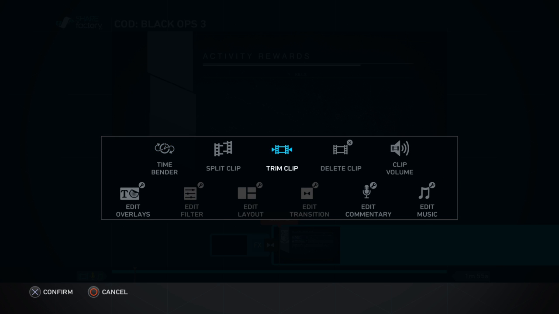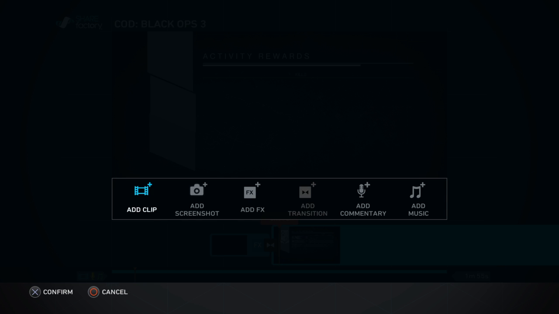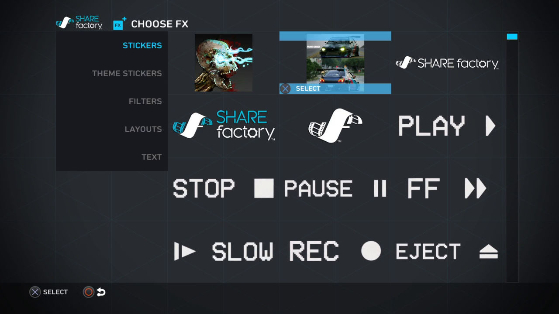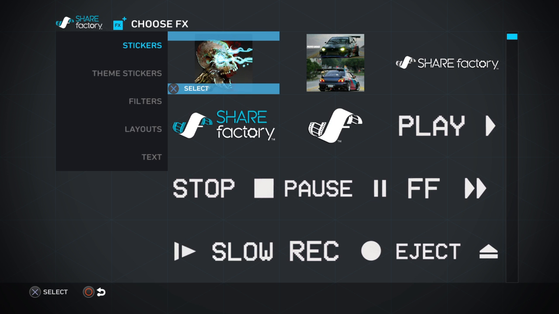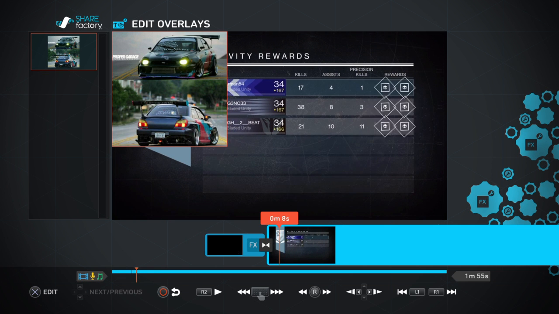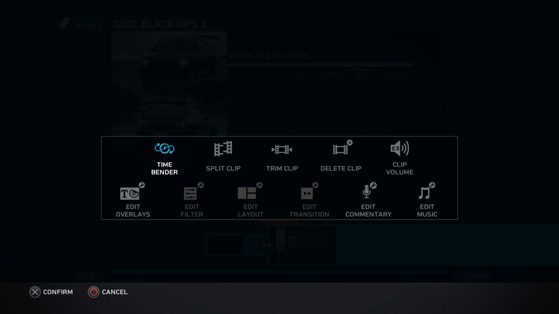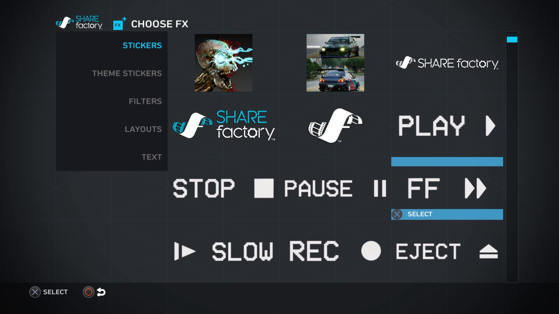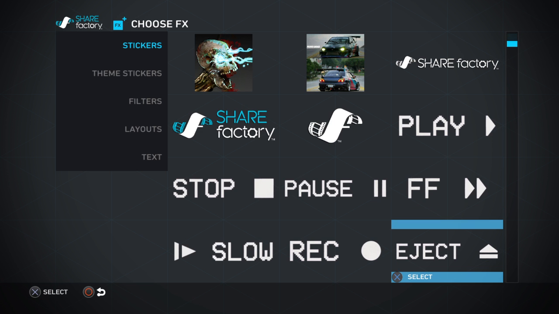So they've also added a couple of other things, like, let me see. Okay, so they added some new FX, like stickers. You can put your avatar and then your profile picture. So for instance, I'm a car guy, you can put in a Subi if you want to. A nice little Subaru. So that's pretty cool. You can basically just put in some more stickers, like fast forward there. So if you want to edit your clips, you can put in a little fast forward in the corner. Just make it look kind of cool.